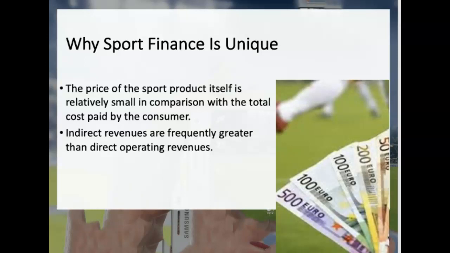The next one is sports finance is also unique, right? They make marketing pretty unique. For other businesses, all the revenue we generate is coming from key products, core products. Sports events are different. In addition to the ticket revenues, right, we also generate revenues from our broadcasting rights. Right, we generate revenue from selling merchandise products. We generate revenues from selling the parking spaces. Right, so for a sports event, we generate revenues from multiple different sources. Right, the product itself only contributes relatively small in comparison with the total cost paid by the customers.